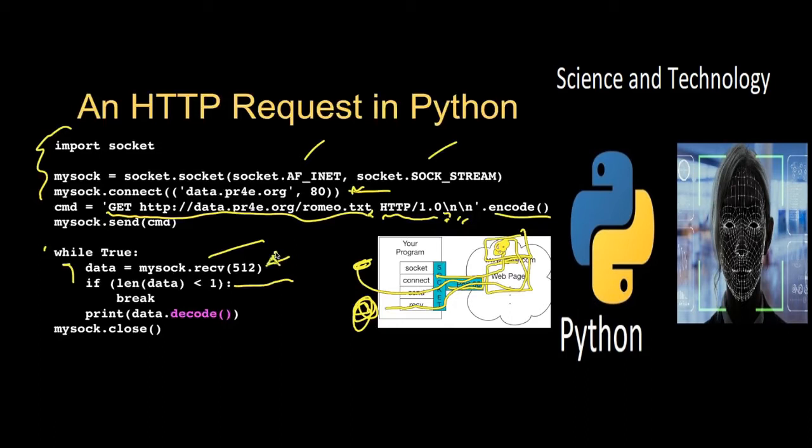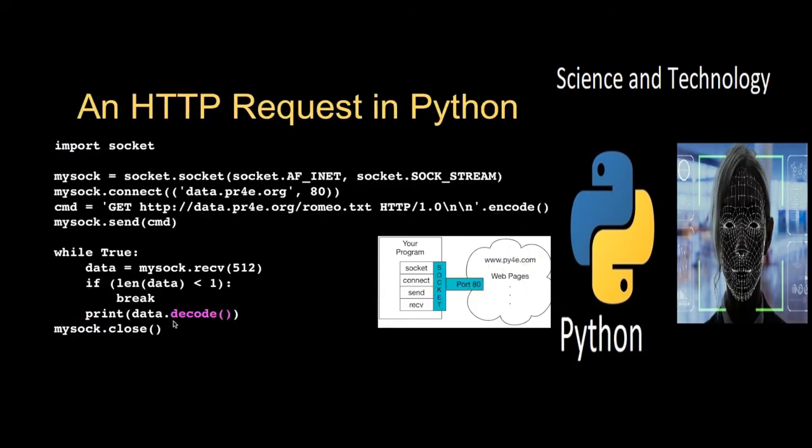If the network is slow, and you do a print statement in here, you will see that this will pause from time to time. If your network is fast, it'll just go blank and it'll be so fast it won't matter. But this is how we go. Until the socket is closed, we're going to read this data. Because this data is coming from the outside world, we have to decode it before we print it. Then when we're all done, we break out of here and we close the socket. So literally, that is an entire web browser written in 10 lines of Python.